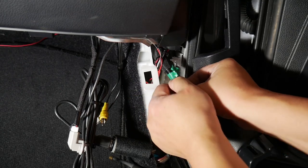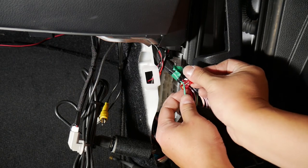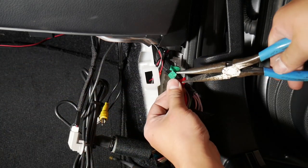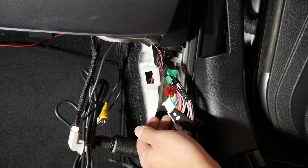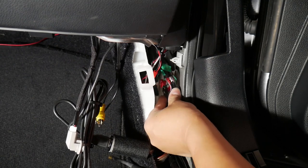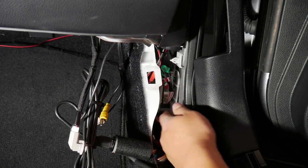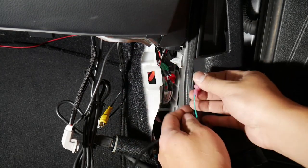So I'm gonna pull some slack out of it. That's a good amount. T-tap again. Leave those pliers. Just pinch it on. And it's on there. And you can plug this one back in. Okay. Plug it back in and click the latch back. And you'll hear it click. And we're gonna plug the green wire into that.